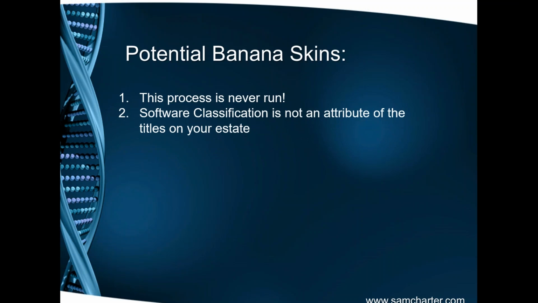The second issue is that software classification, the functionality of that software, is not something that you have recorded for the titles on your estate. And again, this is likely to be the case in low-margin businesses that are quite resource constrained, because it's actually really difficult. You have to go out and talk to the business and get under the bonnet of how they're using the functionality of their software.